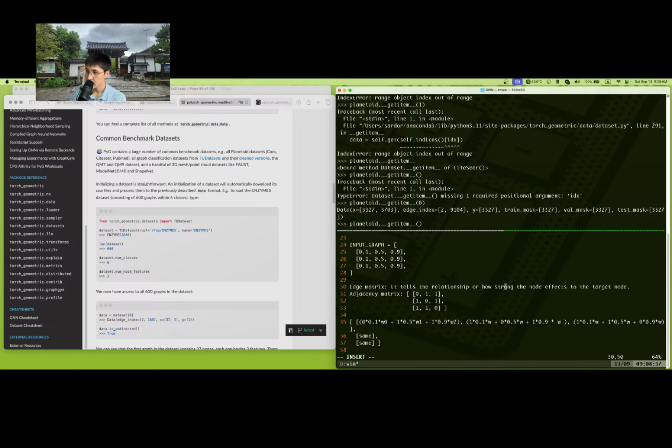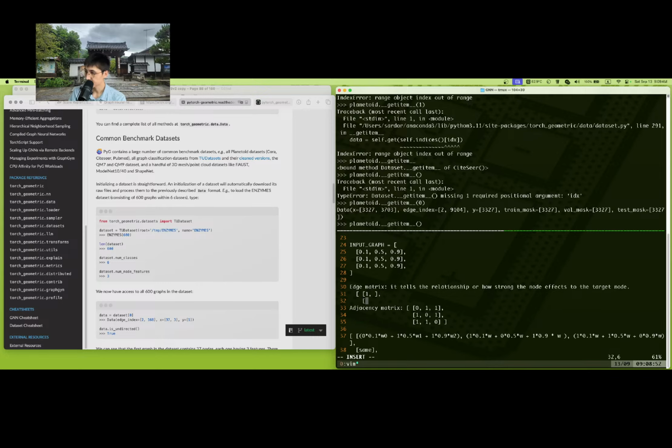So then, at the end of the day, how does this edge matrix look like? Target is 1. Source is 1. Target is 1. Wait.